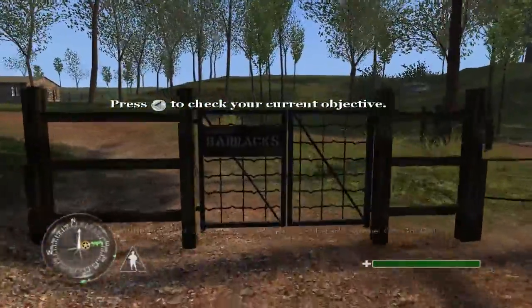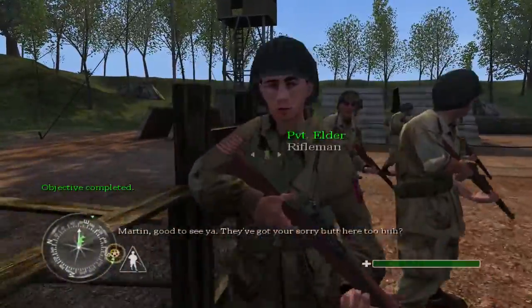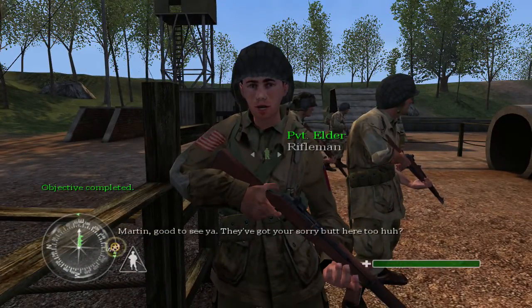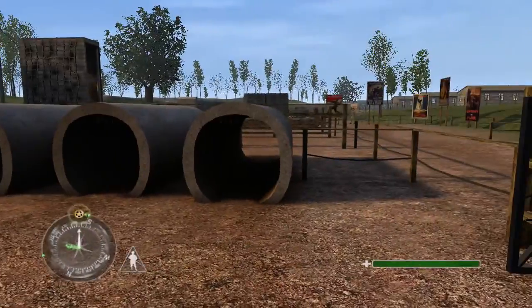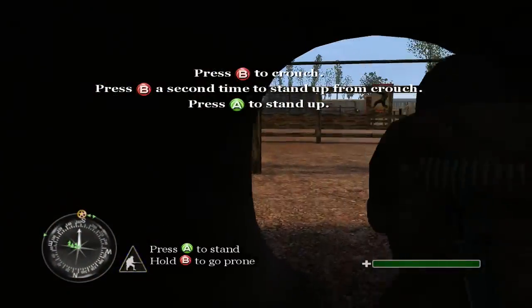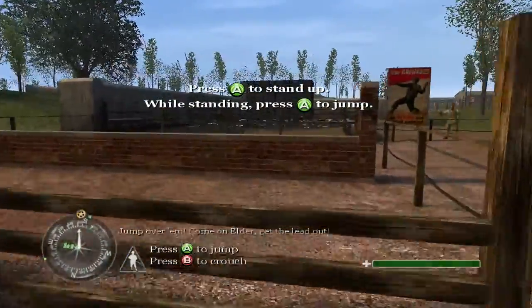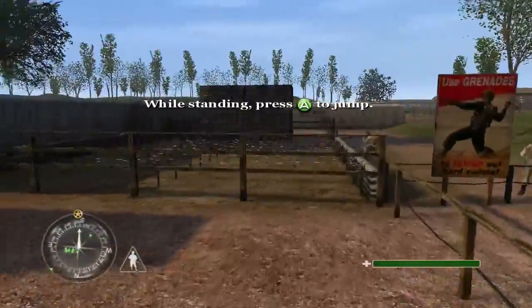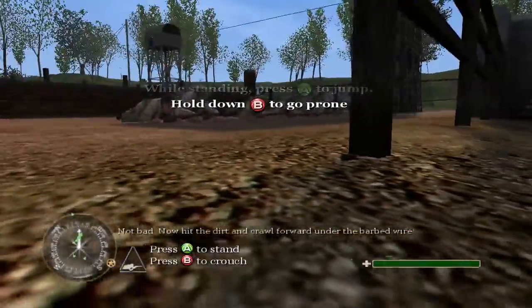Go, go, go! Martin, good to see you. They got your sorry butt here too, huh? Hey, good luck. Move it, ladies! This is not your Aunt Fanny's dance! Jump over him! Come on, Elder, get the lead out! Not bad. Now hit the dirt and crawl forward under the barbed wire.